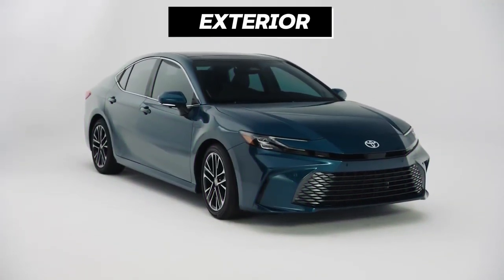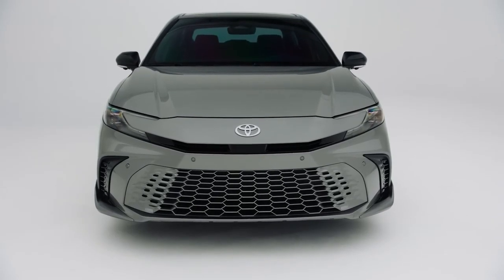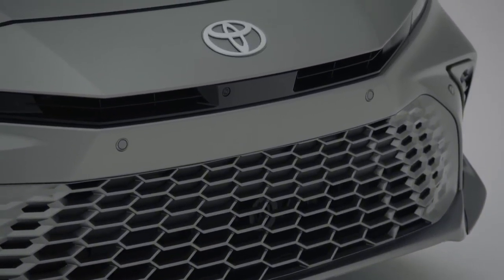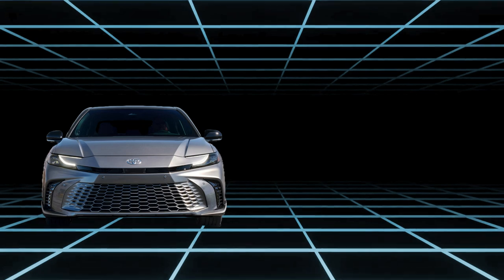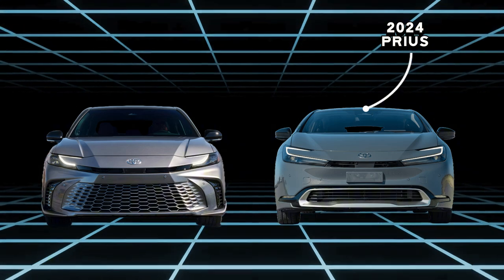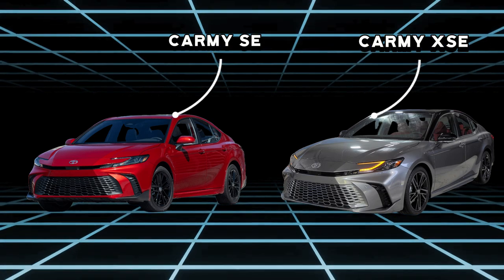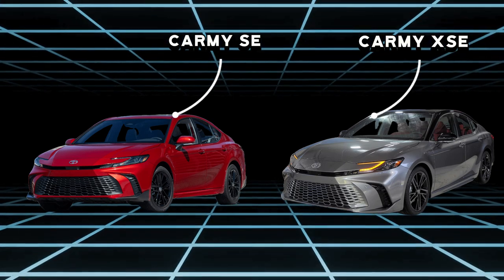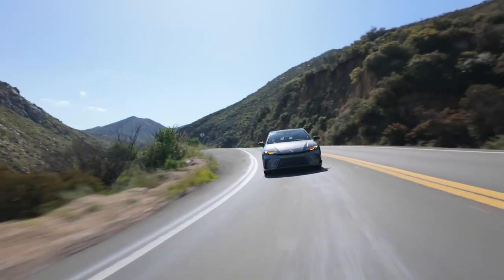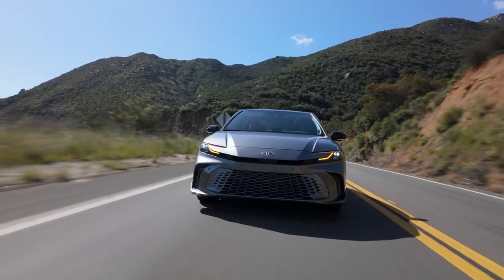The 2025 Toyota Camry gets a stylish makeover to avoid blending into the background. Its new hammerhead grille design and sharp angular lines give this Camry a more aggressive and modern look than ever. It also grabs some of the flared styling from the Prius in its headlights, lending the front end a slim, sort of futuristic vibe. The sporty SE and XSE trims go a step beyond with bold touches like micro canards on the front bumper for improved aero. From sitting in your driveway to cruising around town, the 2025 Camry ensures you do it all with a little more flair and attitude.